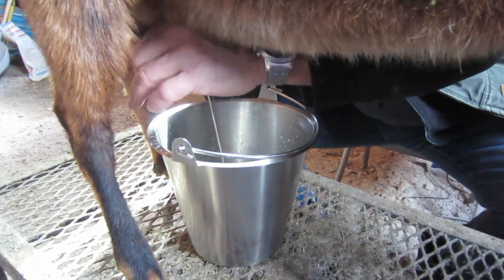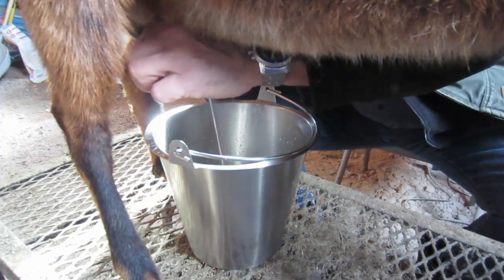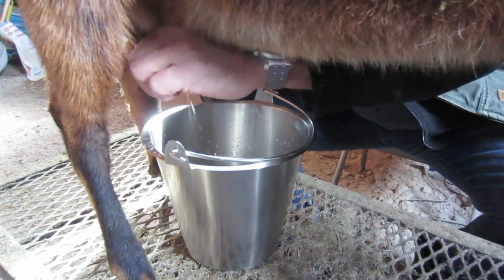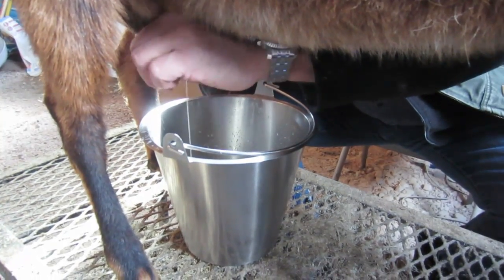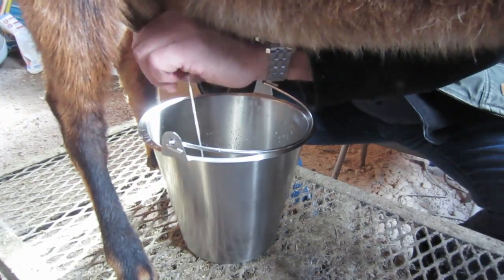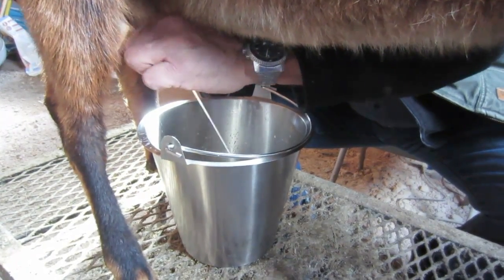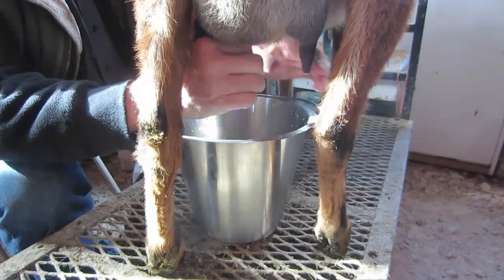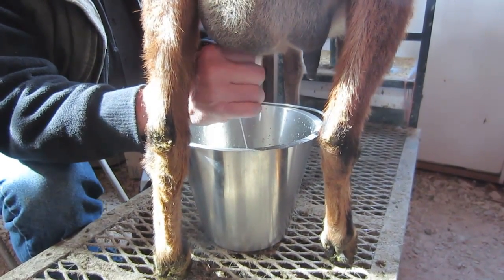They've selected the Nubian goats because they have a high butterfat content in the milk. And because they feed them alfalfa, the milk is very sweet. I tasted it earlier, and I would be hard-pressed to know the difference between cow's milk and this Nubian goat milk because of the feed. If you've ever had free-range goat milk or free-range goat cheese, it has a very sharp flavor to it. This is very sweet.